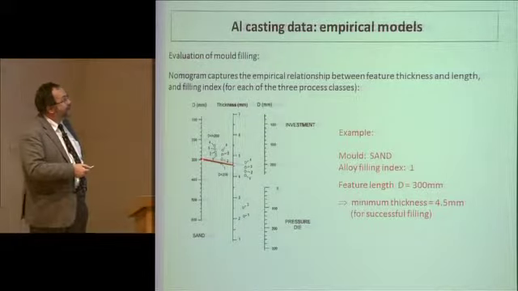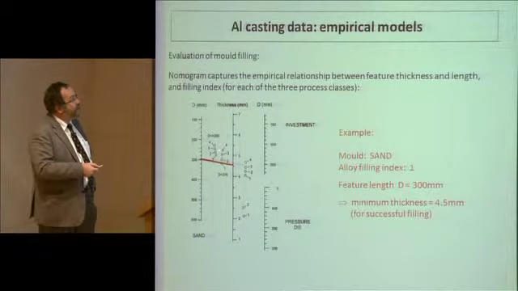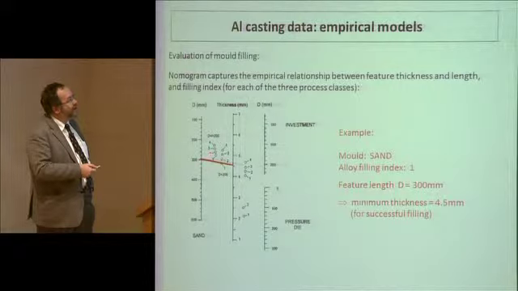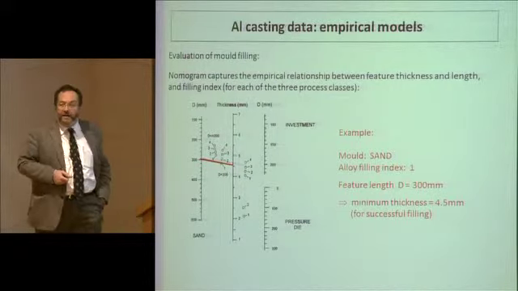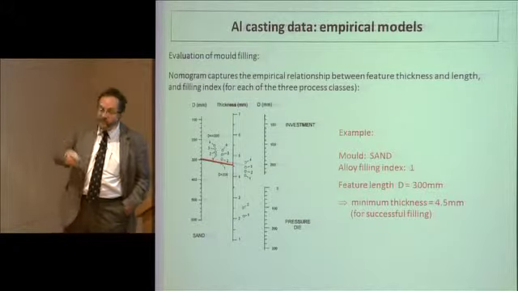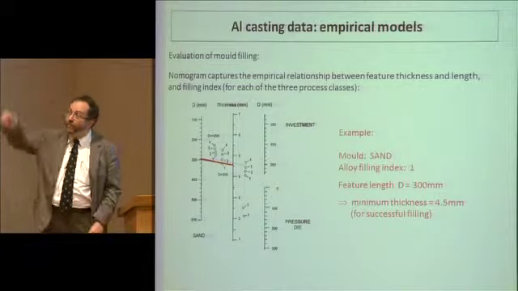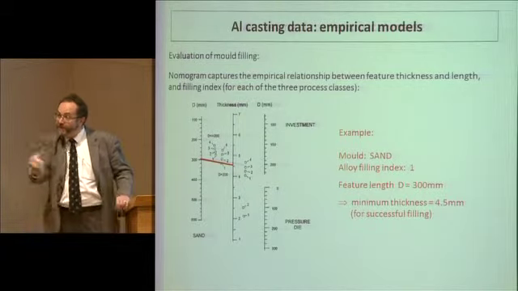Then if you take another type of alloy, here, if you have a type 4 alloy with a castability index here, it's going to tell you that for the same part, you're going to be at least 5.5 millimeters thick. So what do you do? You have dedicated tests.